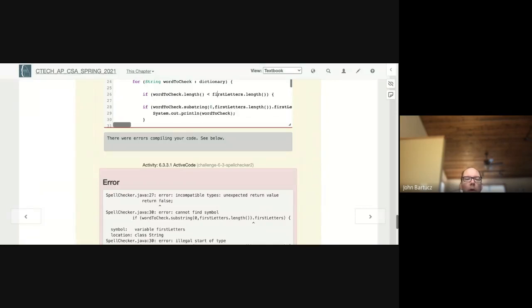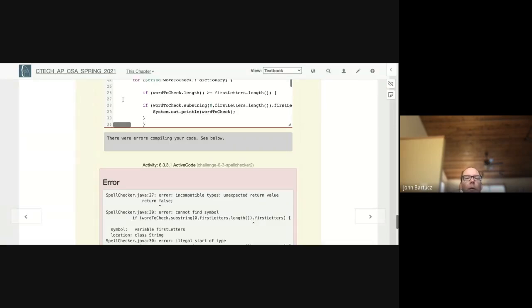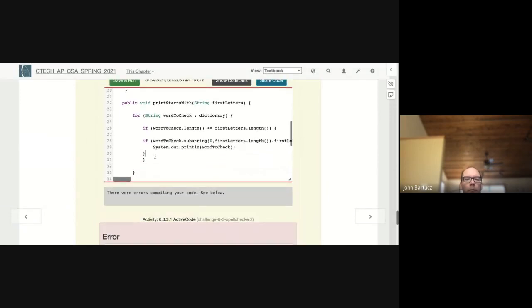I'm going to put an if statement inside my if statement. What I just did was I said, if the length of the word I'm checking is greater than or equal to the length of the letters I'm checking, then I can actually check it.